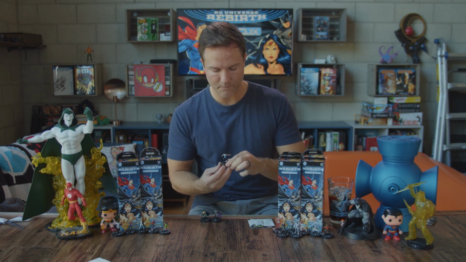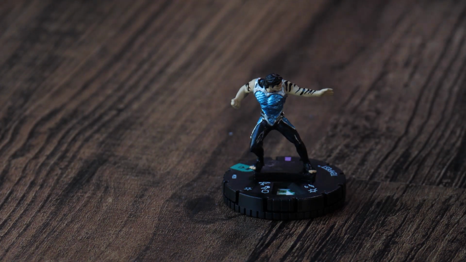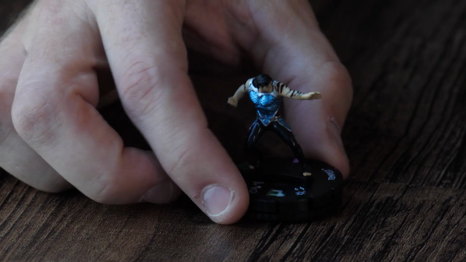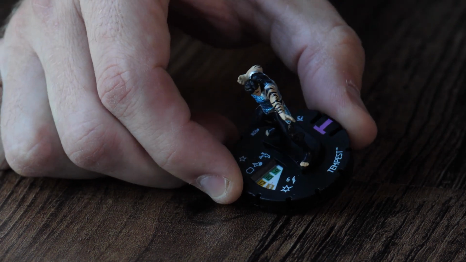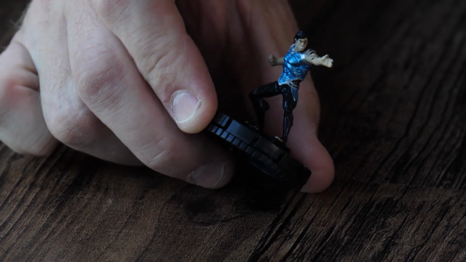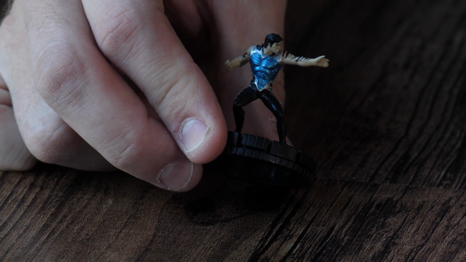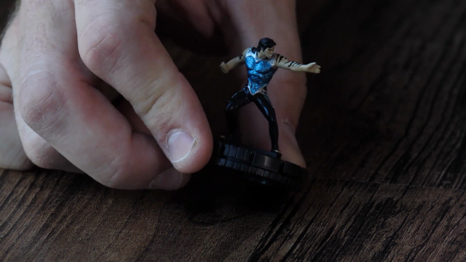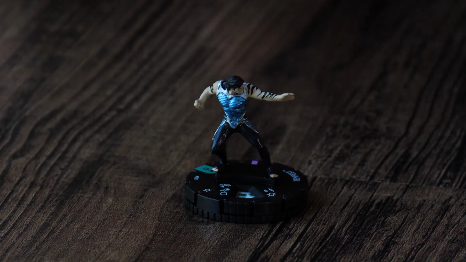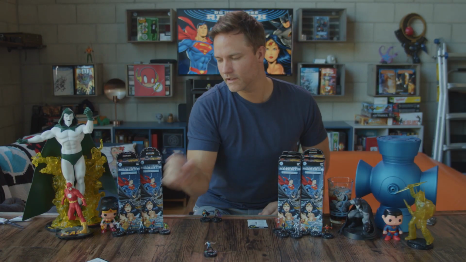All right, Tempest. Speaking of another Titan. Take a good look at him there. You got all his tattoos there. Solid detail. The shine on his armor is really, really great. Excited to see Aquaman. That goldish orange armor always shines so nice with the new paints that they have been using with the HeroClix. Take a look at his card real quick.